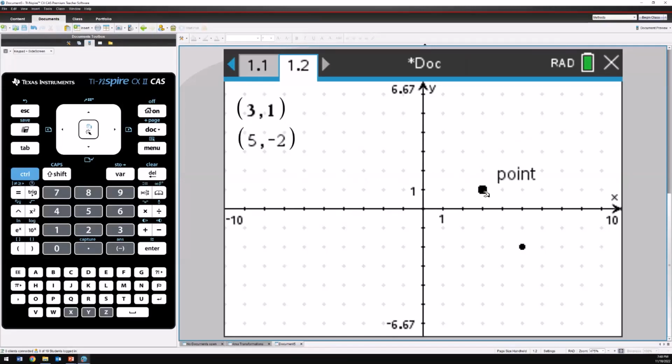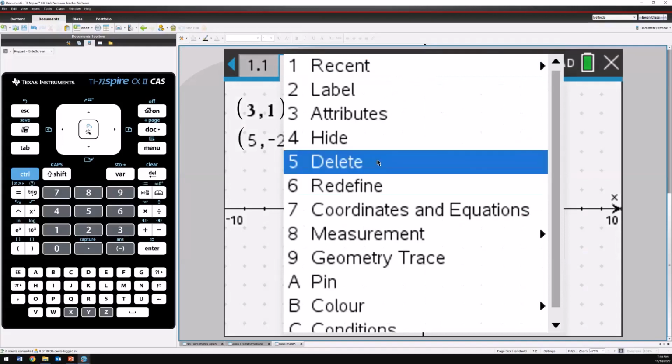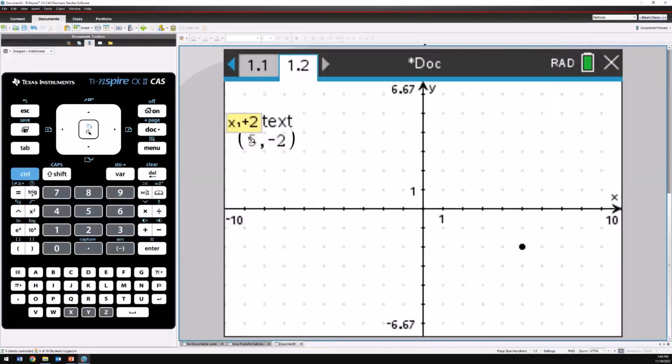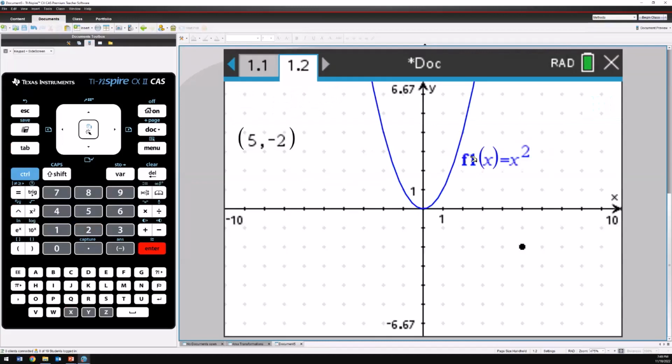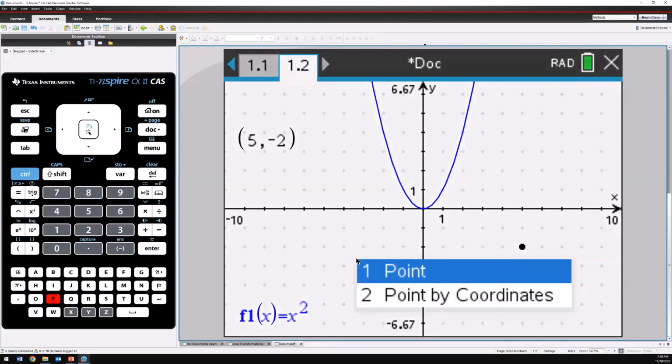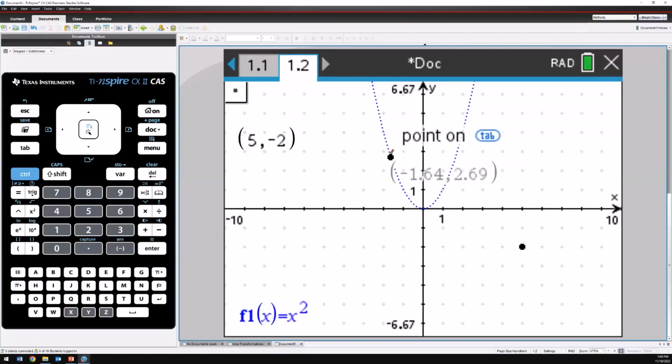So after doing all that marvelous work, I'm actually going to delete that point. Interestingly enough, it's still saying I'm going to follow X1 plus 2 because even though I deleted a point, it's just holding on to its memory. So now I'm going to put a function in. I'm just going to make that X squared. I'm not very exciting with my functions. I know I could have done something really cool there, but I've just left it as Y equals X squared. And I'm going to press P and choose option 1. And when I hover over the graph, it's going to say point on. You can see the graph has dotted and it's giving me the option point on, and I'm done.